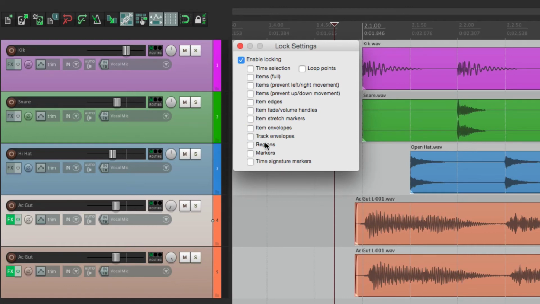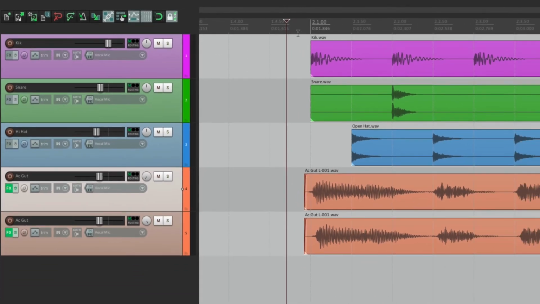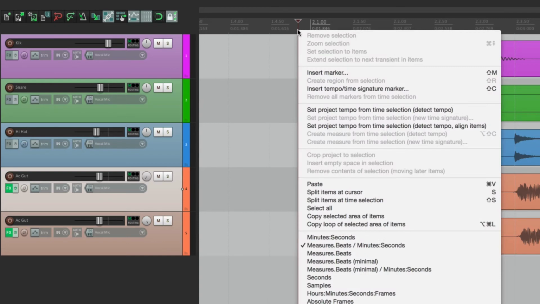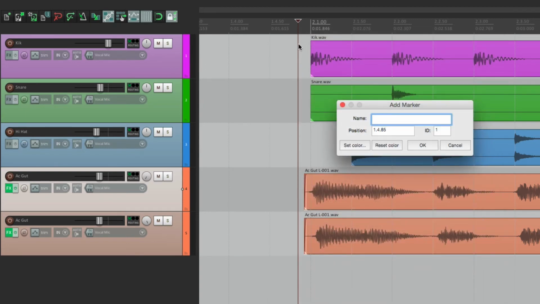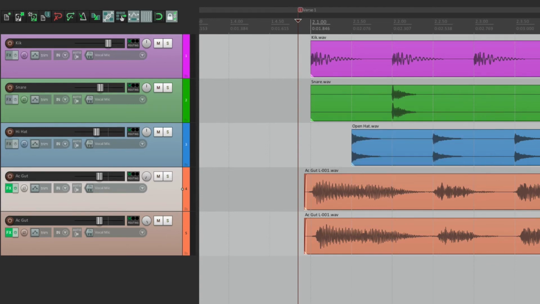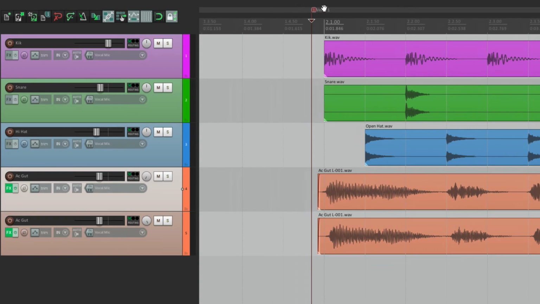Now we could also lock our regions, our markers, and our time signature markers, which again I haven't shown you yet. But let me show you briefly. To create a marker, just click here, right-click, and insert marker. And that creates a marker at this spot. We can name it verse 1, and we have a marker right here.